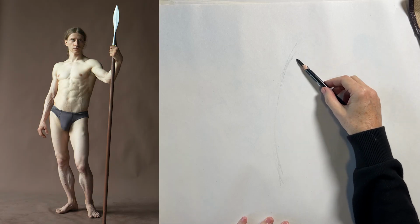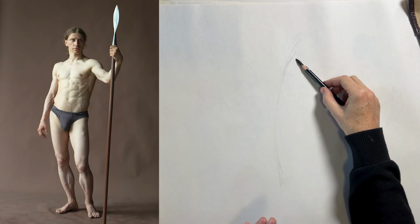So now at this stage, this is where most people, once they've gotten down a line of action or a few lines of action, will start to try to refine the gesture drawing by adding on details or features of the body. So the discipline here, when you're doing a short 1 minute or 2 minute gesture drawing, is to stay with that first impulse, that first movement or action or feeling that you saw and that you captured in your first line of action. Use that exact same approach to continue the drawing.